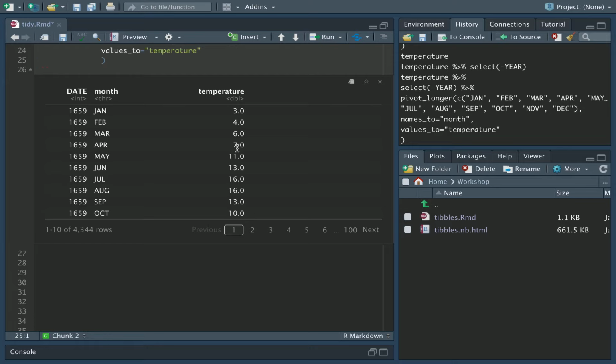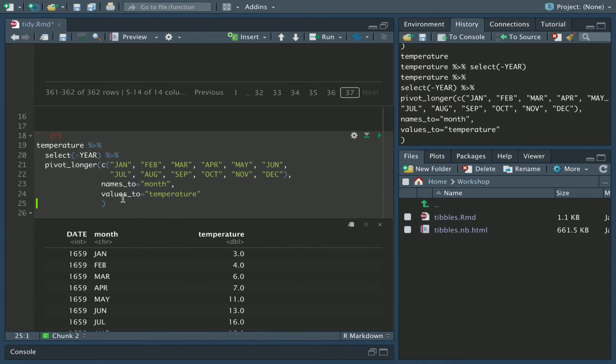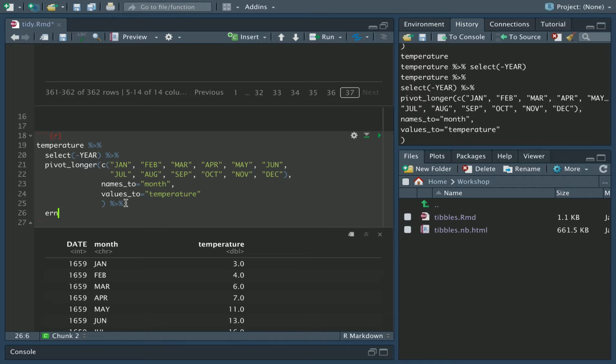Now, one of the problems we have at the moment is this date is not really the right name for this particular column, because actually now it's the year. We can see quite clearly we have month on this column and date on this column. And so there's another function which is called rename, and what rename can do is rename the columns in our tibbles. So we're going to now pass this tibble through the rename function.